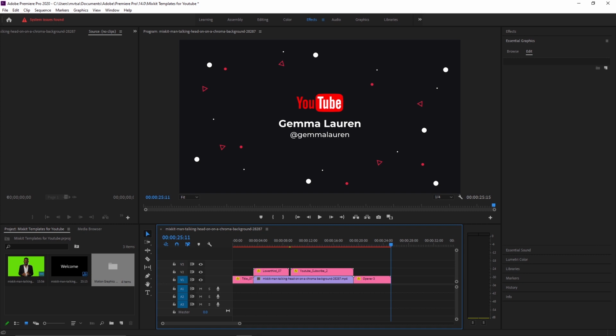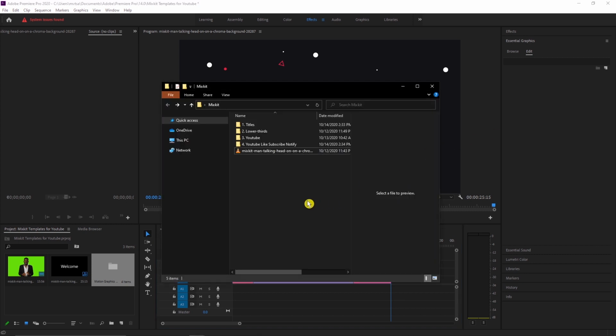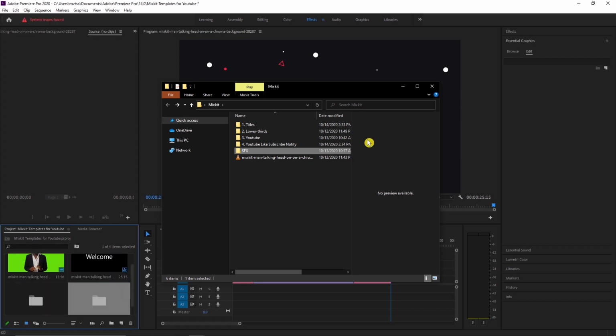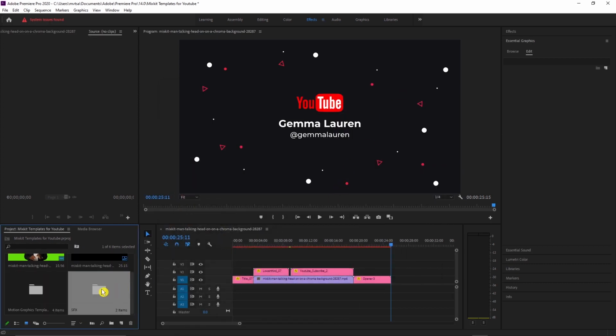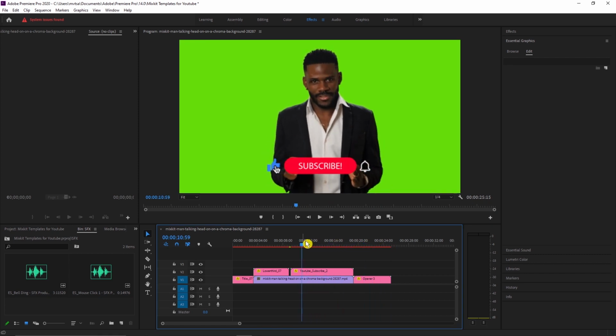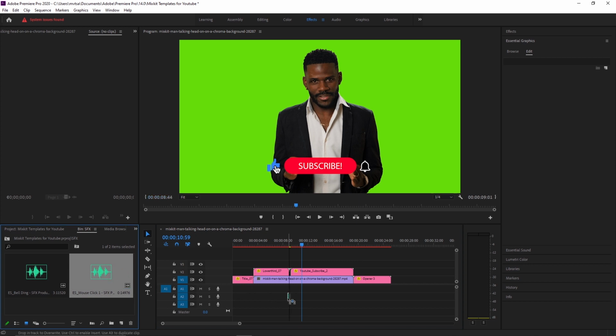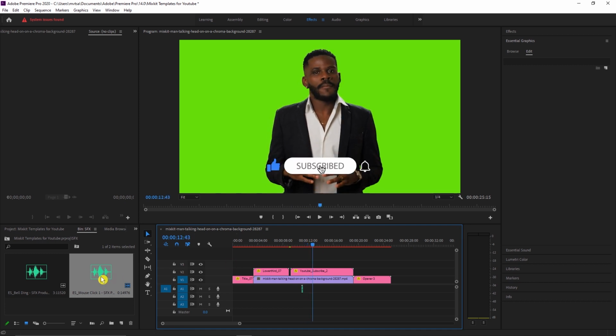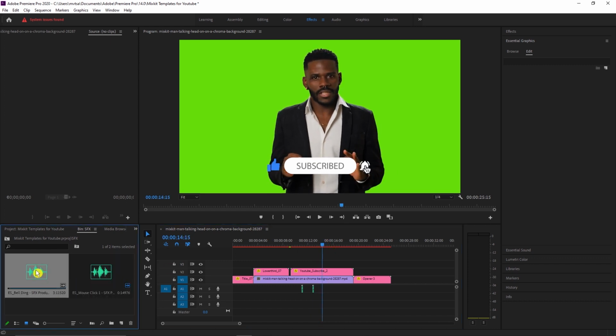Go back to our project, make a folder for our sound effects, copy the download here, drop it to our project, open the SFX folder. Now look for the spot where the mouse clicks on the icons. Drop the mouse click here, and here, drop the building here, and let's play it.